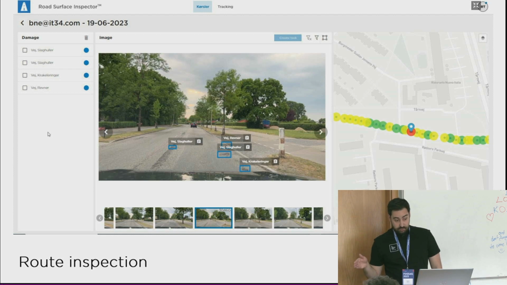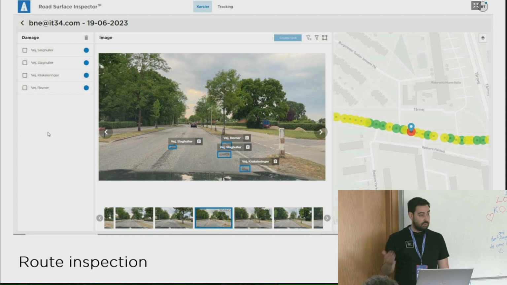Now here the user has the possibility to inspect, see, are these okay? Maybe the model made some mistakes, we are improving the model as we speak. The user has the possibility to delete some of the damages. In the moment you delete the damage, of course, the heat map will also reflect that, and the color will change, the count will change. More importantly, the user has the possibility to draw another bounding box, maybe a pothole was missed, so you can just draw another bounding box, you can create a task and so on.